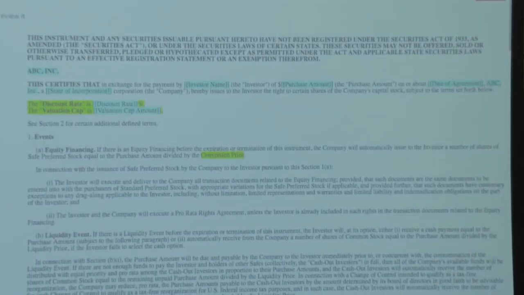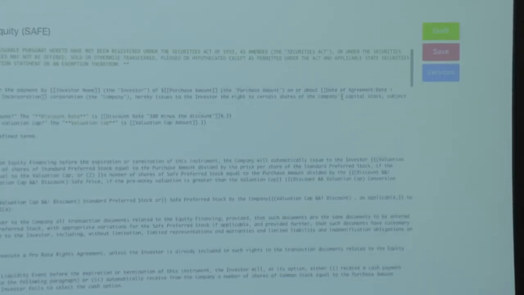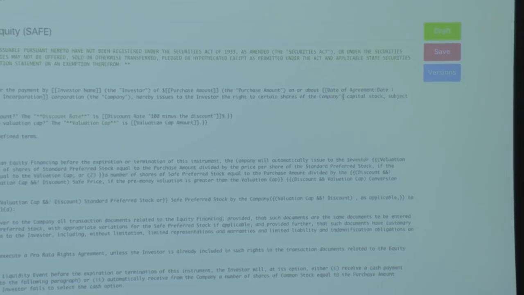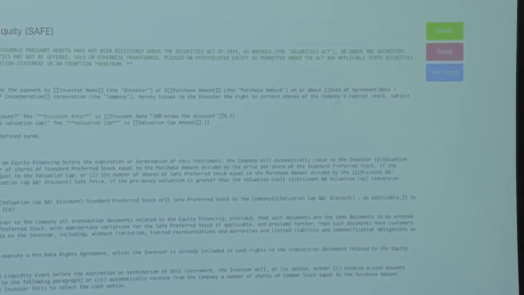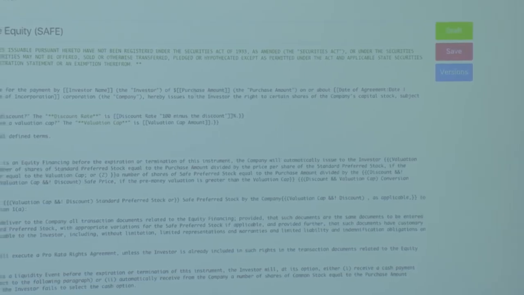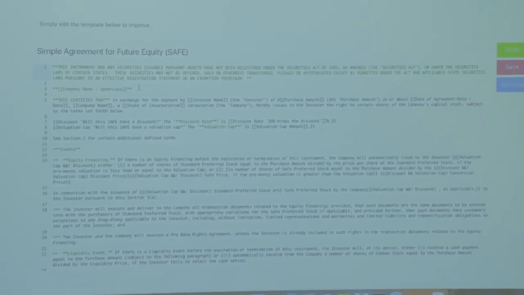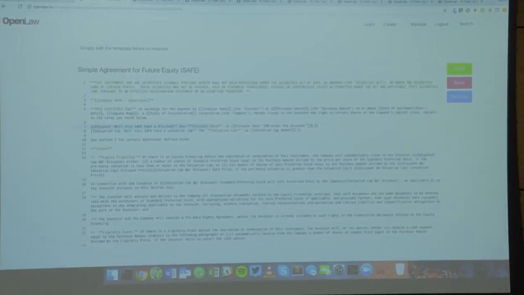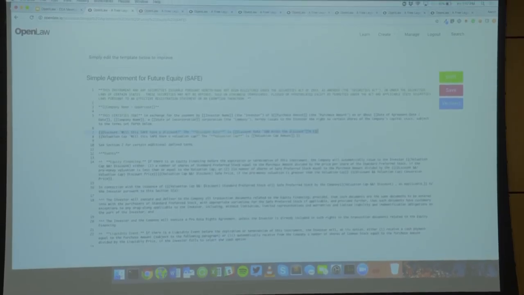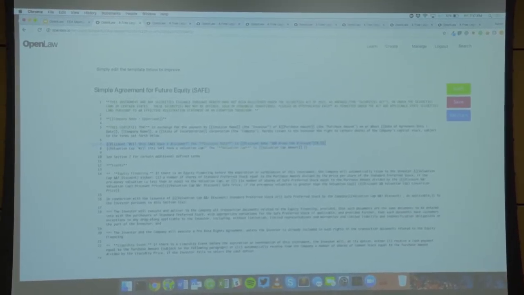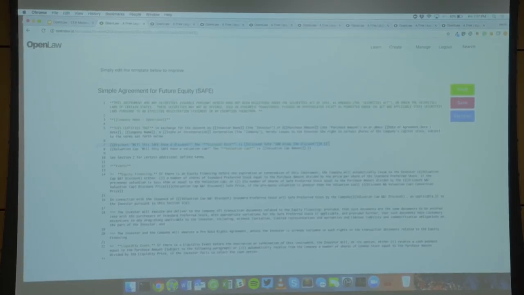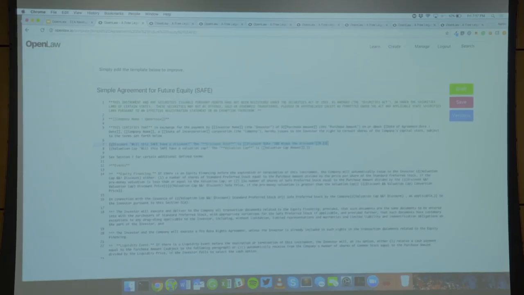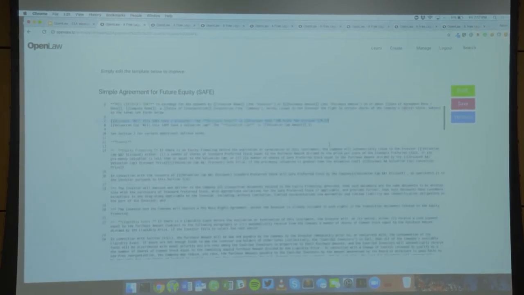The reason we can do that is because we've reduced this legal agreement down into markdown, and then we've added our markup language on top of it. So things that are variables we've identified. We know that in each one of these agreements, there's going to be the name of a company that's engaging in a SAFE. We've also made it fairly easy to develop this logical relationship, to say, hey, this agreement has a discount. So we can set what we call a conditional, set it as discount, prompt the user or some other system with a question, and if it's true, then it outputs. Once that's set, you can begin to define that in other parts of the agreement.